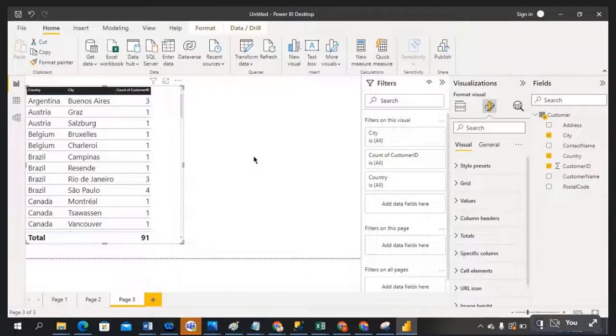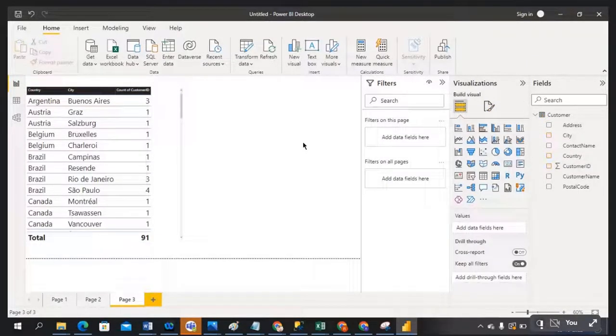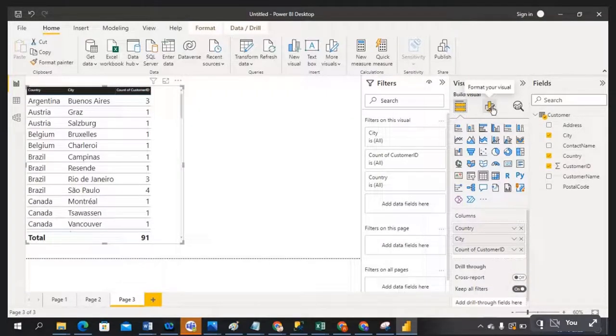Whenever you are formatting, that visualization should be in selection mode. You have to select it, then whatever changes you make will be applicable to it. For example, if I click like this, it is not showing any format. If I select that mode, you can see it shows format your visual. So you have to go here.